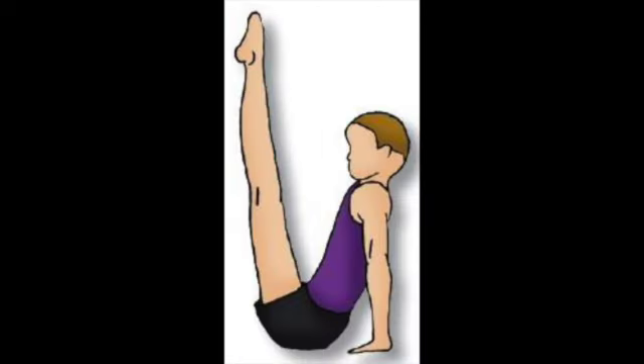That's all we've got time for in today's balance lesson. We've covered four balances: the H balance, the arabesque, the shoulder stand, and the V balance. I have a little challenge for those of you that have found it very easy — on your worksheets there is a Y balance, which is one of the hardest balances to do. Have a go at that if you would like to, and as always, don't forget to upload pictures, videos, and your worksheets to your class portfolios on Class Dojo. I'll see you all next week, bye!